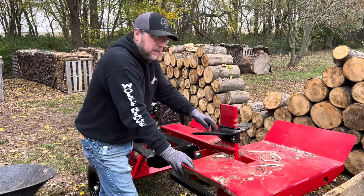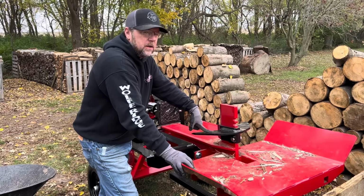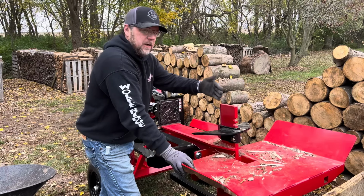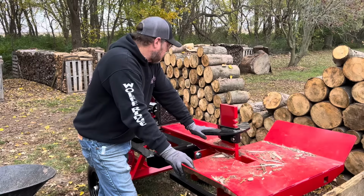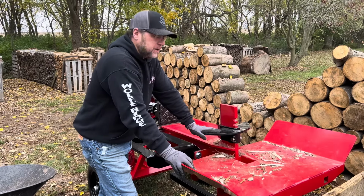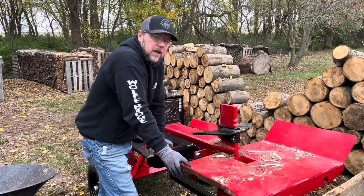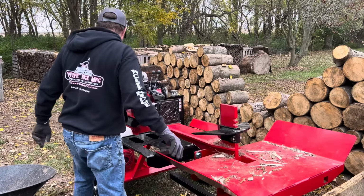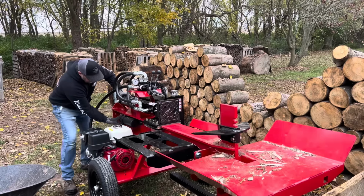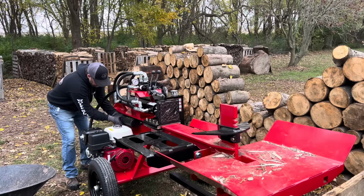But what I want to do, I'm going to go ahead and take this off and try to emulate what I was doing with the 17 VS and my box store splitter. So, can I make bundle grade wood fast with a single wedge at a much smaller footprint and a cheaper cost? So I'm going to take this off, and there should be a wrench back here in your manual tube, what I like to call the thermos.